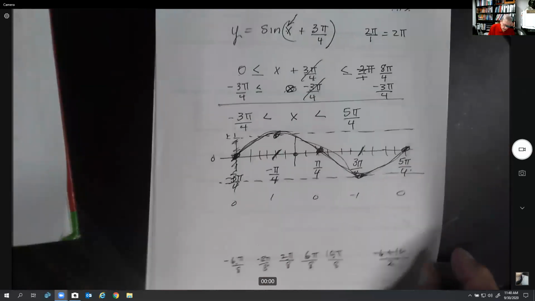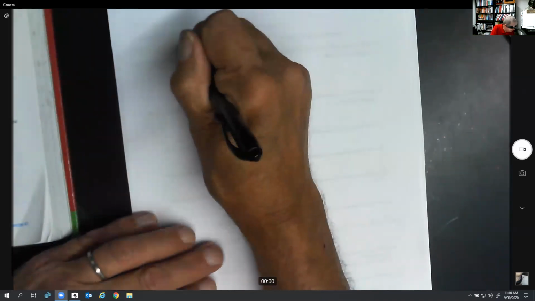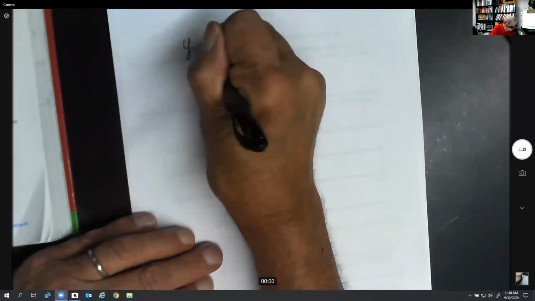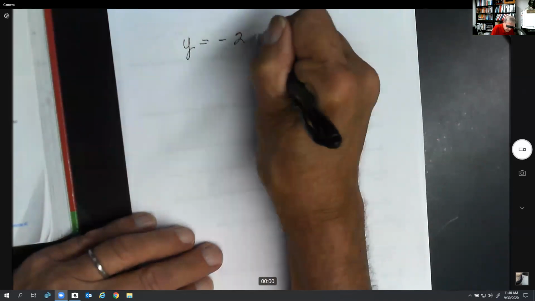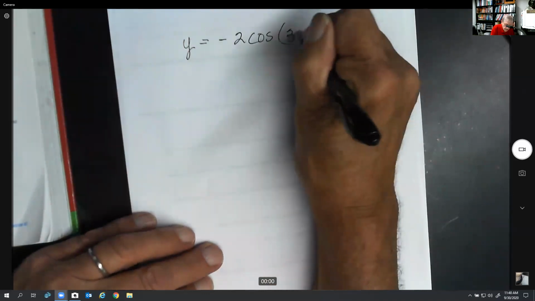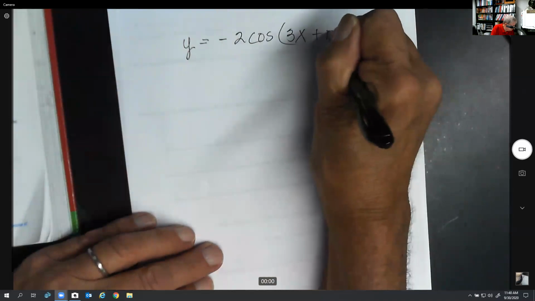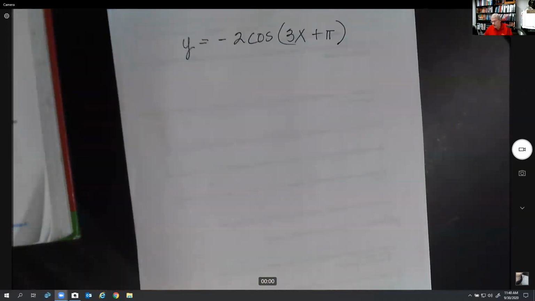All right. So let's do a hard one. Okay, I know what you're saying. No, Mr. Mitchell. No. Okay, we're going to do this problem right here. This is a cosine function. There's a couple of different ways you can do it. Okay, I'm going to show you the way I do it.